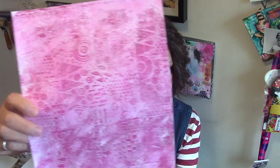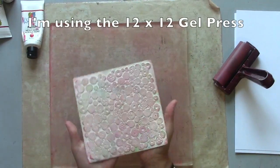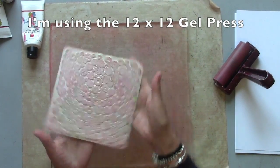You'll get plenty of close-ups of these on the video. And then a really grungy style. In this video I've cut my prints up to make a tag. The video is in two parts as usual. So I'm going to use this one first of all — this one is Scribble Circles.